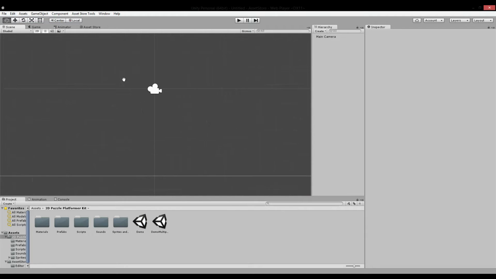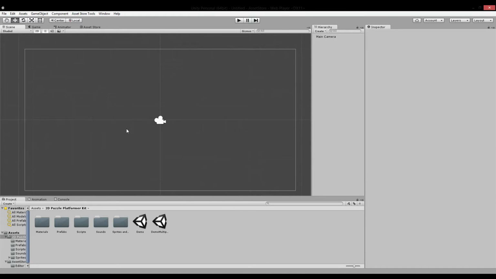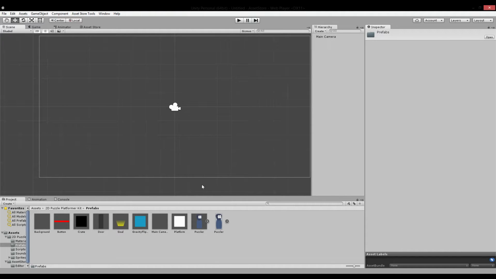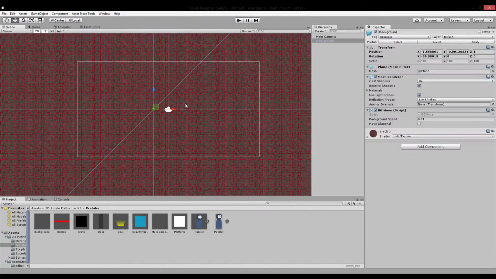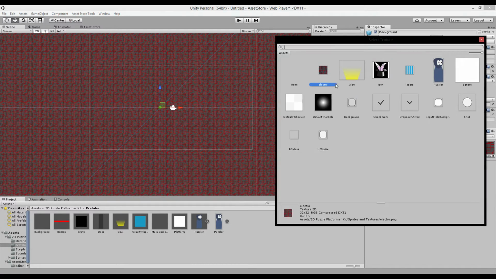And using just things included in the package, we're going to make a level from scratch really fast and really easily. So we can go into the prefabs folder, and here you'll find all the different things that we can use to drop in. So we're going to start off with a background. When we drop in a background, you can make your own texture and just easily drag and drop it onto here. Just select any PNG, it will work.